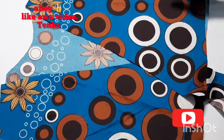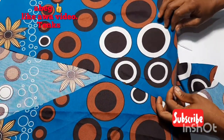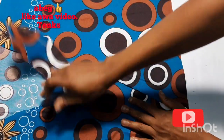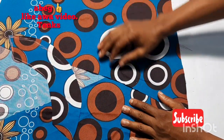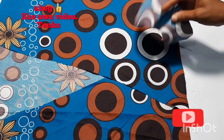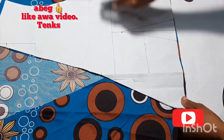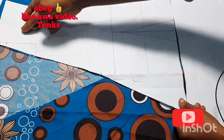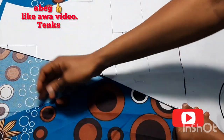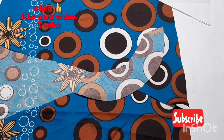So the next thing we will do first, I'll sew the darts together. I'll first sew the dart for this front, sew the dart for the back, then fix the facing for the back. I'll fix it and come show you the next thing we'll do after fixing the facing for the back and the front. Also, before I forget, we'll also cut facing for the front. So we'll just trace out the front like this. It's like 1 inch to turn on both sides. So let me cut them now. I will come show you what we do after.